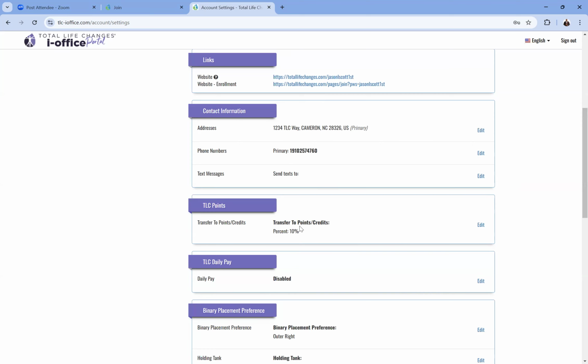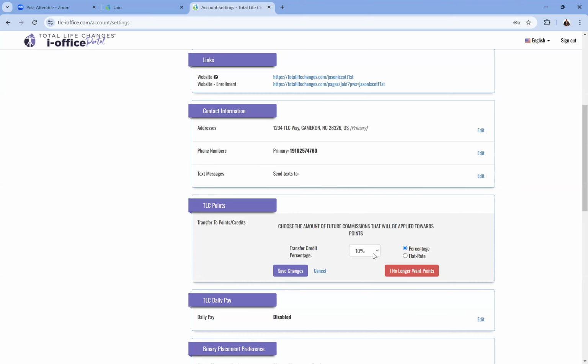As I was saying earlier about points, this is where you can go to points and set up how many points you want to come from your paycheck, either a percentage of every paycheck or a flat rate amount, whether $100 a week, $50 a week, $20 a week, or a percentage of the paycheck, 10%, 20%, 30%. I recommend you set up points.